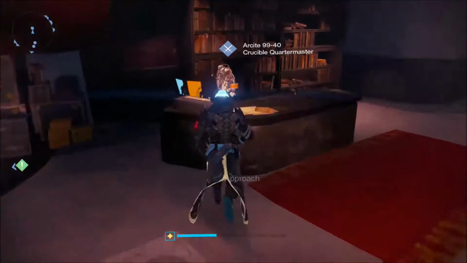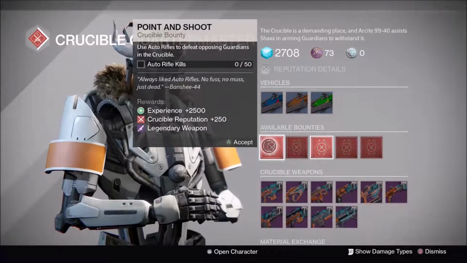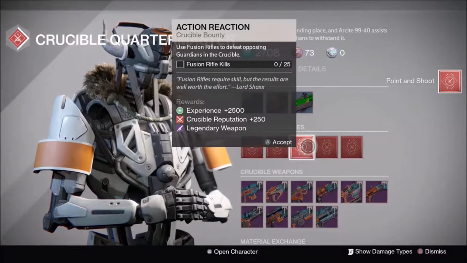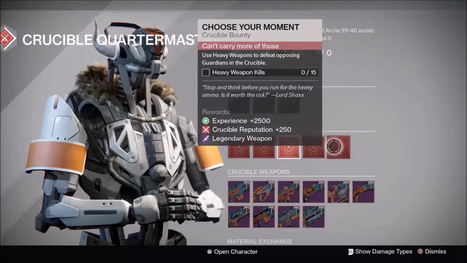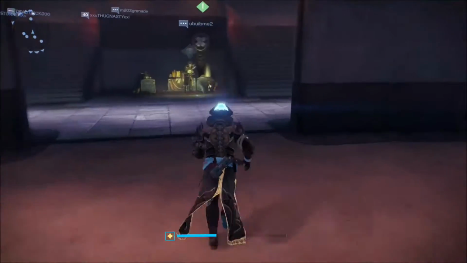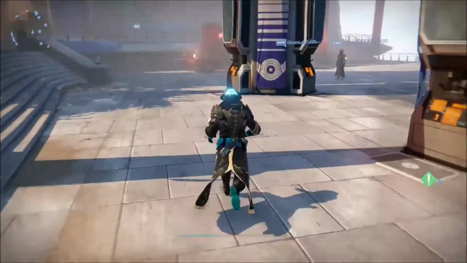Now over to the Crucible Quartermaster. He has got some Crucible bounties, and this week's list are 50 auto rifle kills. He's got scout rifles, fusion rifles, shotgun kills, and heavy weapon kills. Now, as you know, those have a chance to drop legendary weapons from Iron Banner, Trials, and of course your regular Crucible weapons up to light level 400.